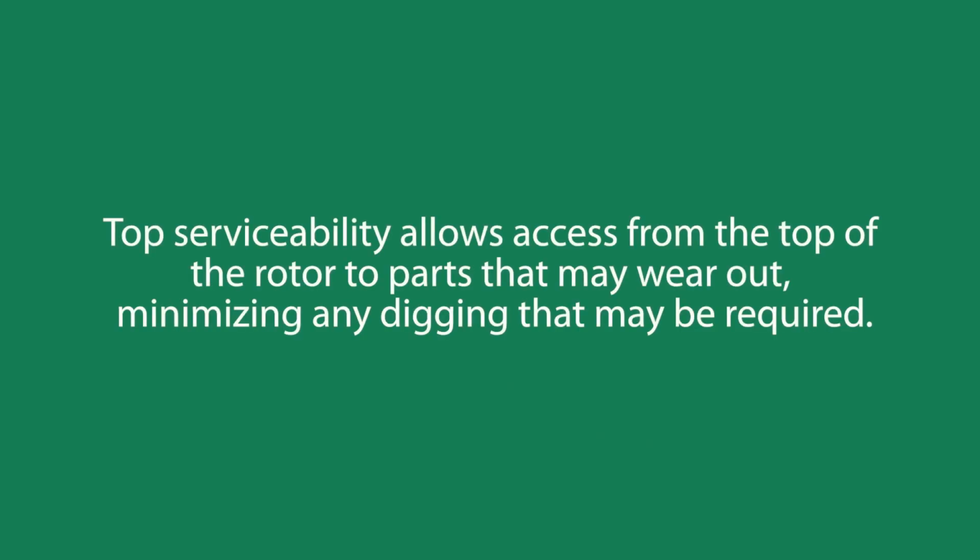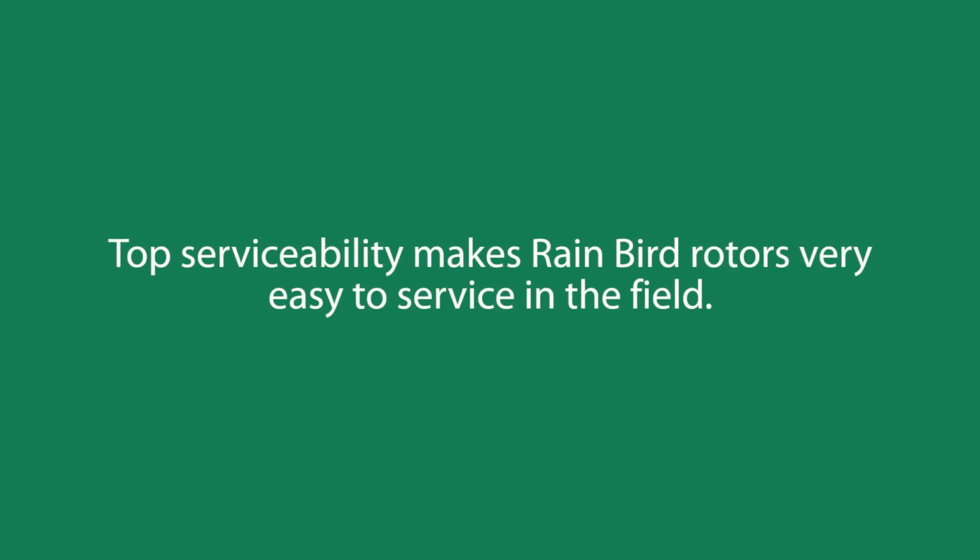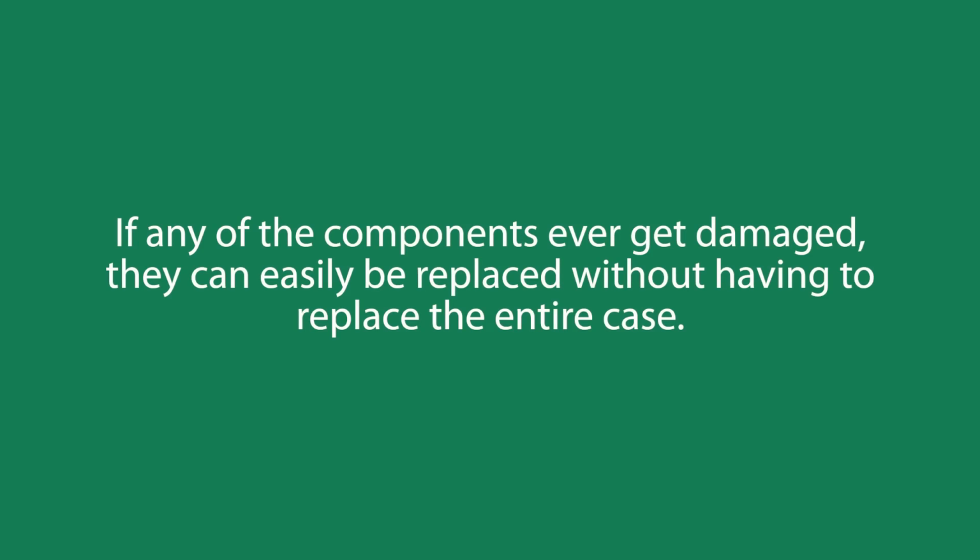Top serviceability allows access from the top of the rotor to parts that may wear out, minimizing any digging that may be required. Top serviceability makes Rainbird rotors very easy to service in the field. If any of the components ever get damaged, they can easily be replaced without having to replace the entire case.